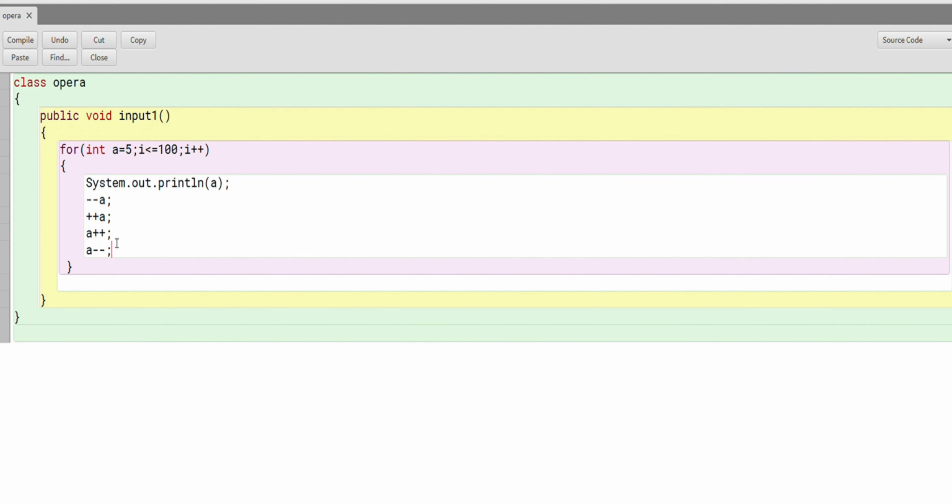Prefix operators follow the operator-operand syntax, whereas postfix operators follow the operand-operator syntax. The operator is written before the operands in prefix, and after the operands in postfix.